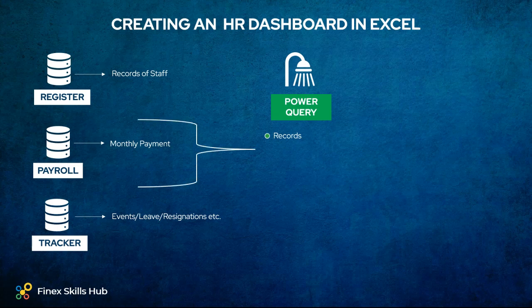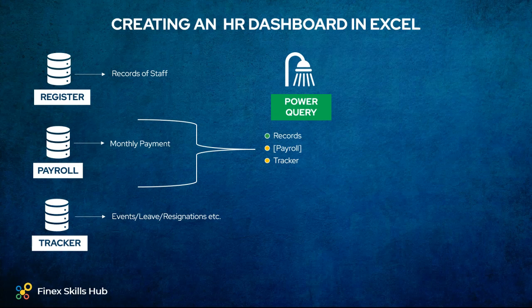Then we'll combine all our payroll sheets and create one combined payroll query. This is going to be live so that if you add new payroll sheets, it gets updated to the combined version in the Power Query. Then we'll create our tracker query, which again will be similar to the tracker table.